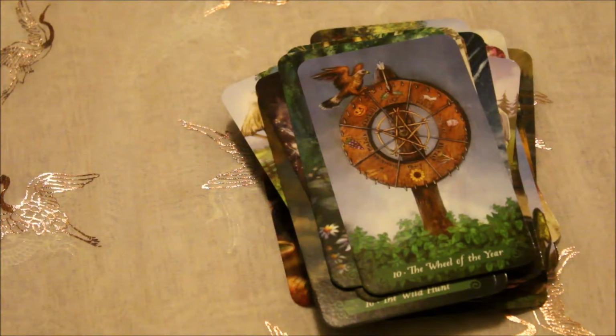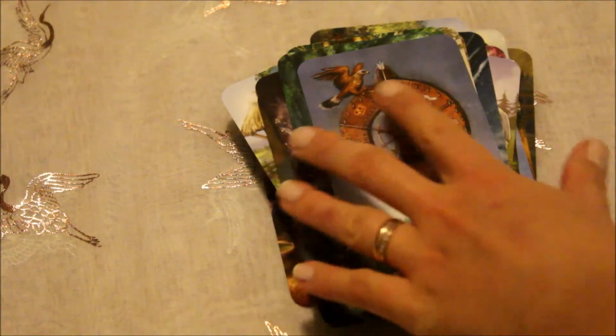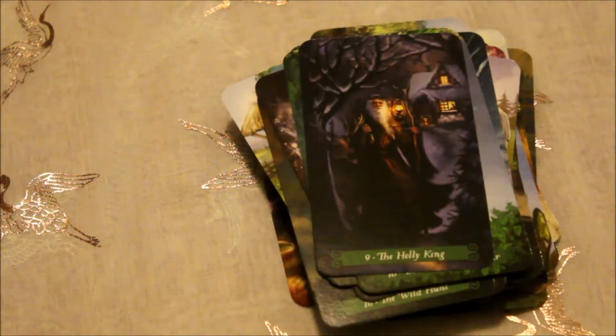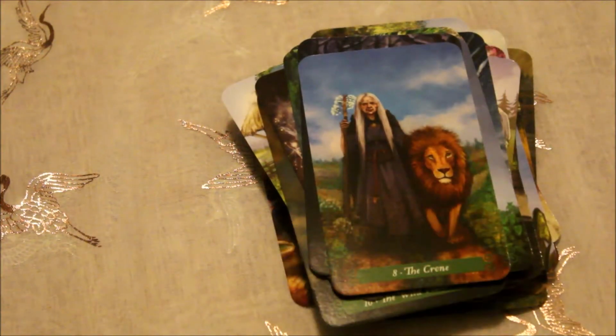the Wheel of Fortune. That's interesting too, connecting the seasons with the cycles of life, or the cycles of fortune as well, and you know, like the winter of your life, the summer of your life, that sort of thing. That's very interesting too. I like that. The Holy King, the Crone, the Strength card. I like that.